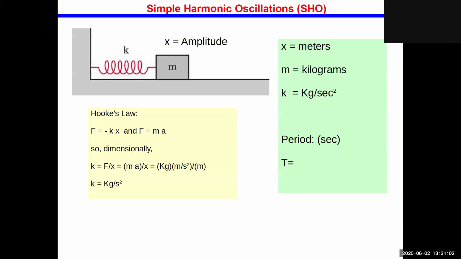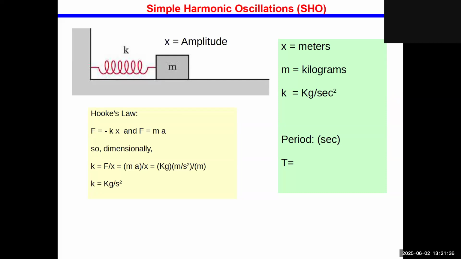Let's start really simple. Let's go back to freshman physics, and we're going to do simple harmonic oscillation. I've got a mass on a spring, and it's on a frictionless table. I'm not quite sure where you buy those, but okay. What we want to do is to get a formula for the period of the oscillation. So I've got the amplitude in meters, mass in kilograms, and the spring constant. You can work it out from Hooke's law, and you need to combine that into something that gives you seconds.